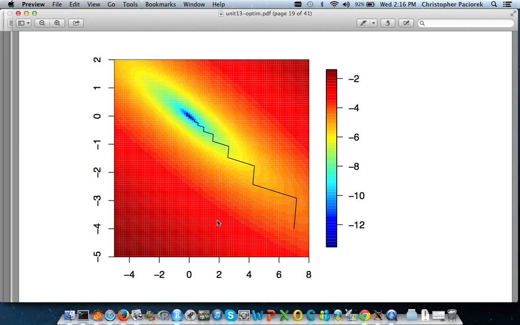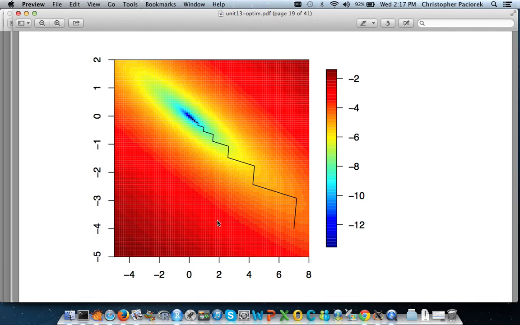I've sort of illustrated that here in another example where that's actually a quadratic function, so those are elliptical contours. Here's another example where it's not quite elliptical. If I were to start here, the steepest direction downhill is here, and so I'm not actually moving towards the point that's presumably the minimum over here. I'm moving sort of towards that point, but I'm not moving as efficiently as I might.